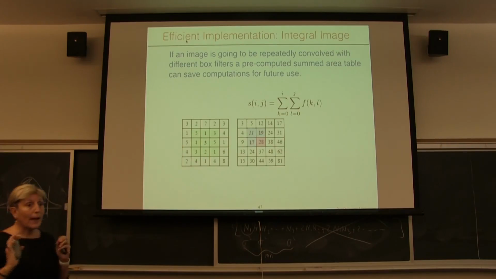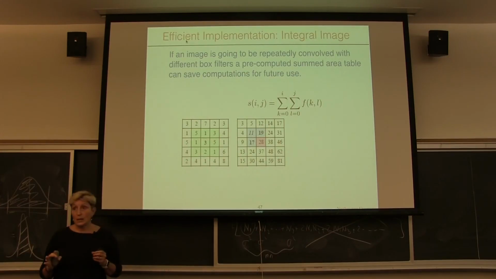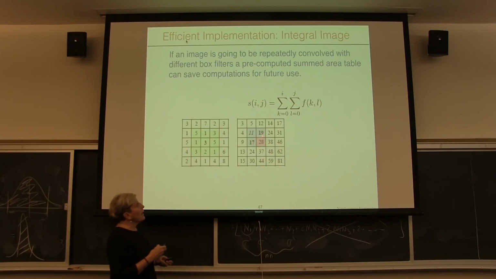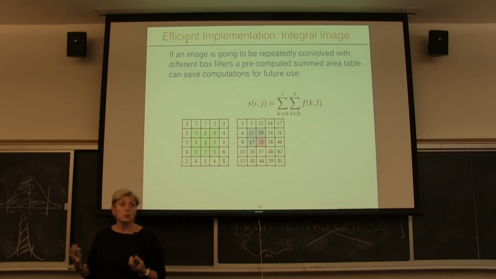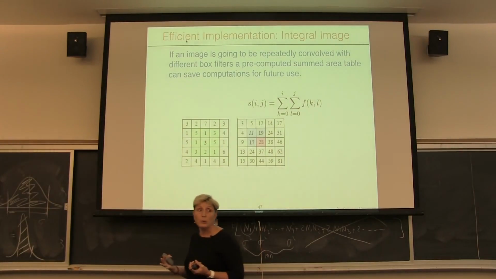Now, how does that help? Well, first of all, I can compute this image efficiently by using the previous sums up to that point. Let's say I have completed the first 2 rows and half of the 3rd row, and I want to figure out what to put here. This is 28. I could add the first row, plus the second row, plus these 3 values, and that is 28. But that's not how I want to do it. How can I do it more efficiently? How can I use what I already had computed?